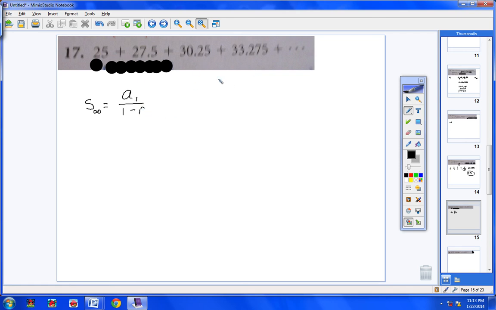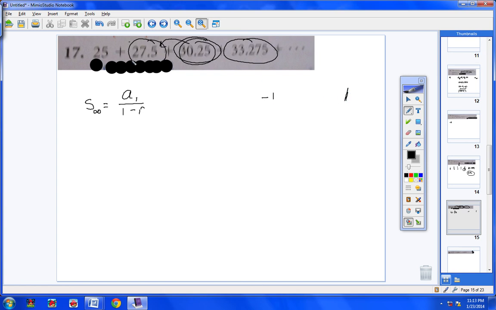And of course your common ratio has to be between -1 and 1. We find the common ratio by taking this number and dividing it by this number, or you could take this number and divide it by this number. Either way, you can go ahead and do it if you want. I'm not sure why I put a 0 right here, students. What I said is your common ratio has to fall between -1 and 1.